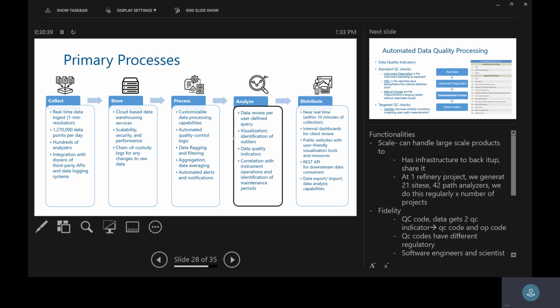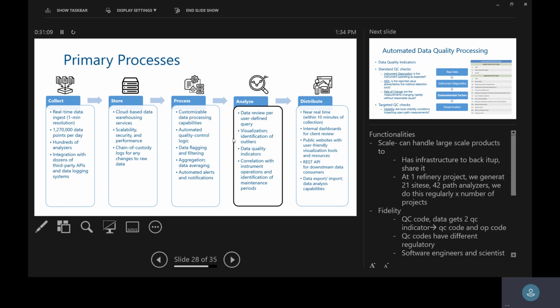These are the various processes. Key here to looking at these things is the solid line, that's where the human being is more involved. So you have these automated things, you collect it, store it, do this processing, but then you do data review, the user-defined query. Let's look at that one set of data. It looks kind of fishy. Visualization, that's one tool to look at things. Is the data sticking, or is there a spike that looks out of place, etc.